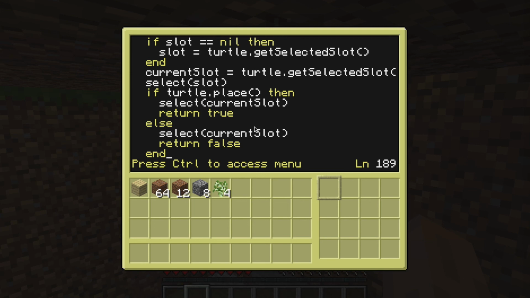Oh, or that the slot is empty. Okay, we'll do that now. If I say I'll do it later, then I'll never do it until I need it. Okay, so else if turtle dot detect, turtle dot inspect. So I'm gonna do a turtle dot inspect here.